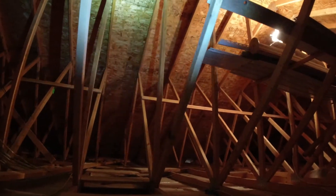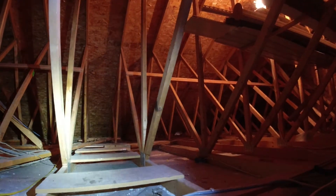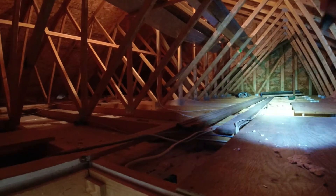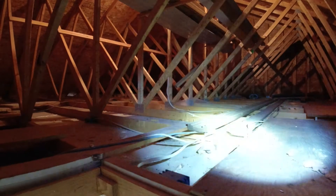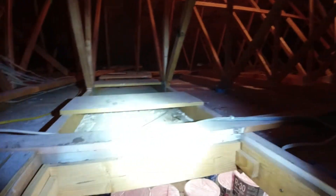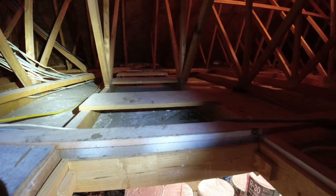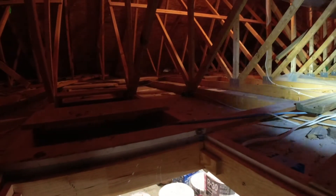Instead of cutting a hole in my roof and putting in a ridge vent and all that, I'm just going to pull the insulation out off the edges and let it breathe up here. That should take away some of the moisture issues I'm having at the front of the house, some staining I'm getting on the garage doors, and help with the ice dams on the other side too. So I'm going to go through, pull that insulation out, and then get to laying the new stuff down.